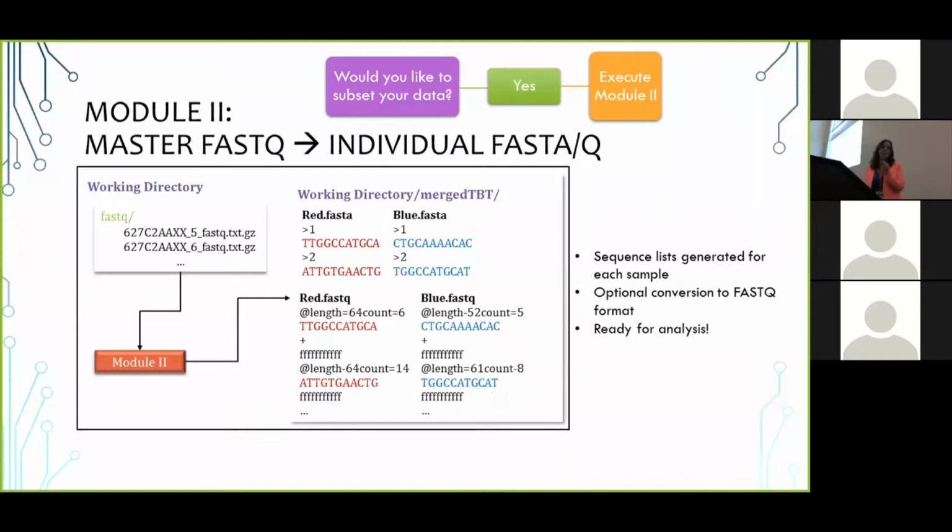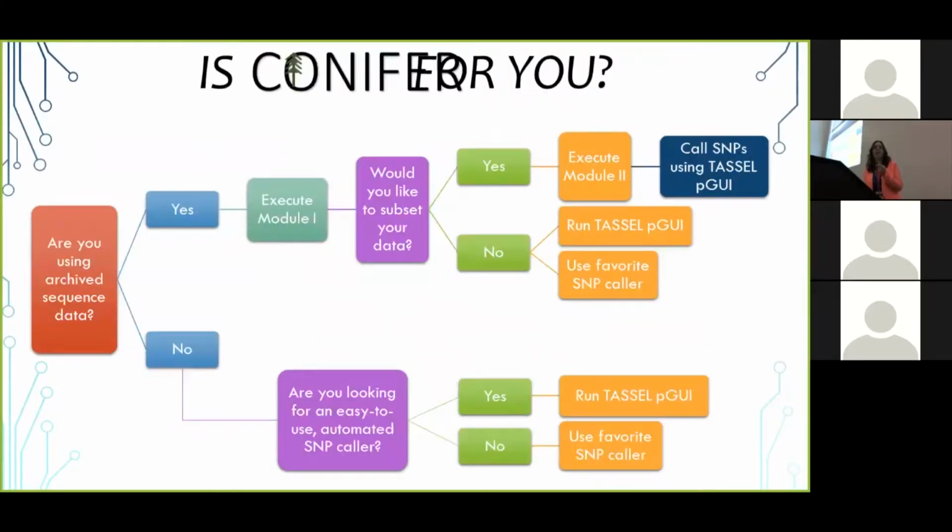And for some applications, FASTA isn't good enough. So you can also go back in and pad your FASTA files with quality scores to generate FASTQ. At this point, you've already done your quality control, so the actual quality scores aren't important as long as they still meet the criteria that you would have set otherwise to pipe them through. You're set to go. And at this point, again, if you have a favorite genotype caller, you can use it. This pipeline is flexible enough that you can pull it out at whatever point you want. However, if you decide you like the pseudographical user interface, you can continue on and run it through Tassel to the end.